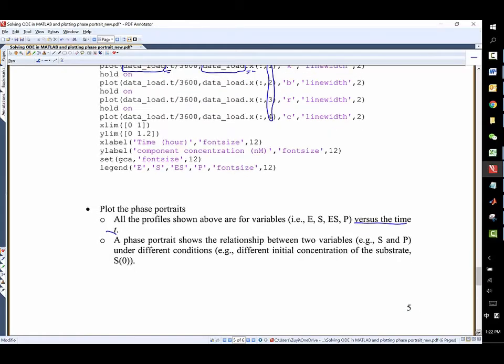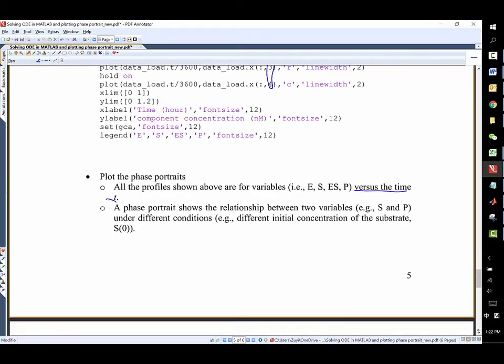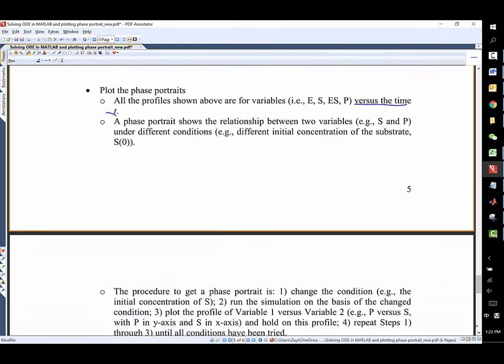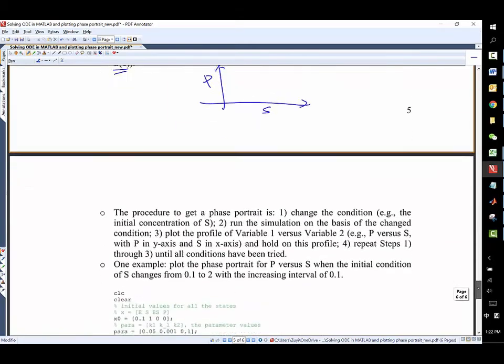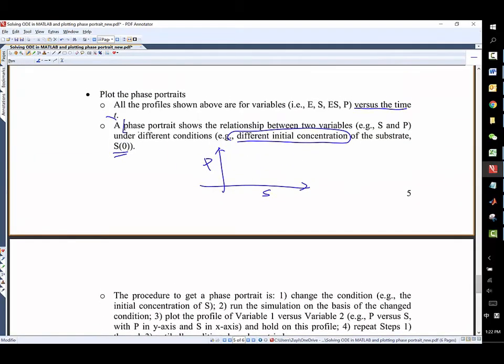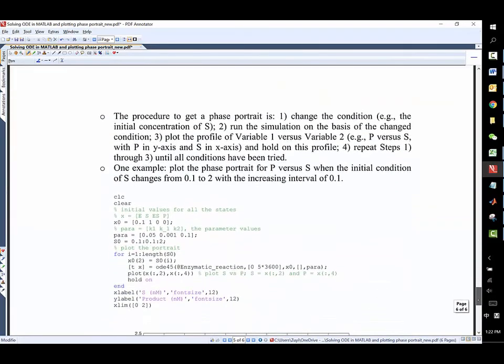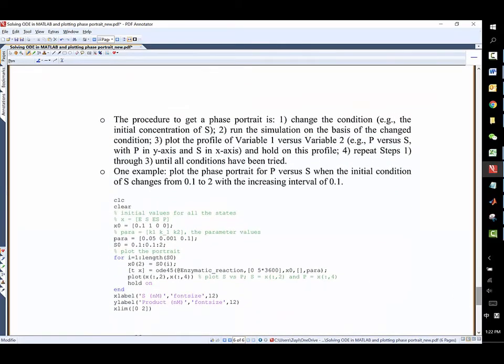Now I want to show you another type of figure. Actually, we want to show the relationship between, for example, 2 variables, for example, substrate and product, right? Under different conditions, for example, under different initial conditions of the substrate concentration, and we call this a phase portrait, right?